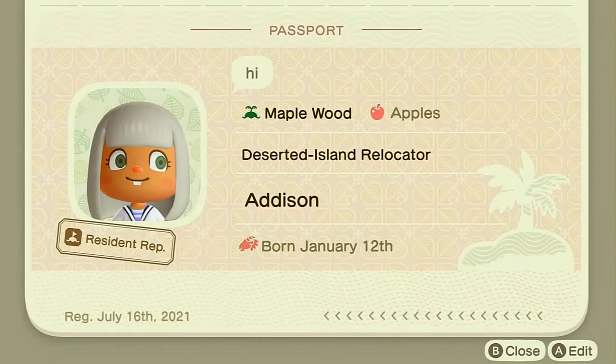Passport. The passport is a handy summary of your player character. You can customize your photo, title, and a short bio on your profile so that people who view it can get to know you a little better.